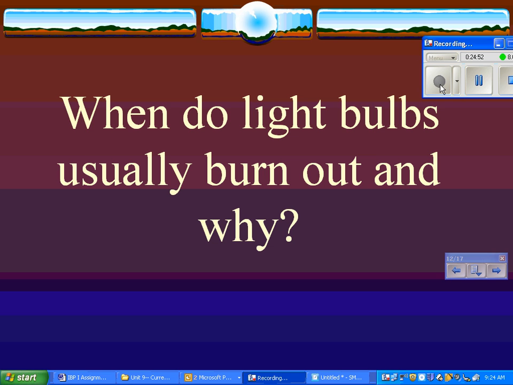When the light bulb is off, it's cooler, right? It turns out, just like we just talked about, things that are cool have lower resistance. So when you flip that light switch on, before it's heated up, you have very low resistance. What does that mean in terms of current? Has a lot of current. There's a surge of current that goes through your light bulb right when you turn it on until it's heated up. If there's any kind of weakness in that filament, it's going to snap and break.